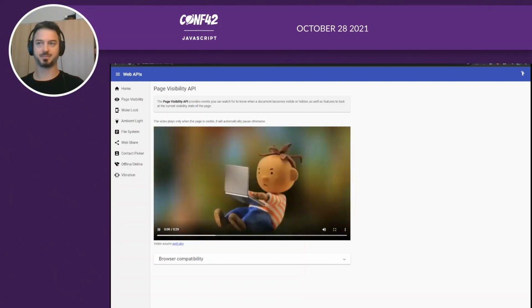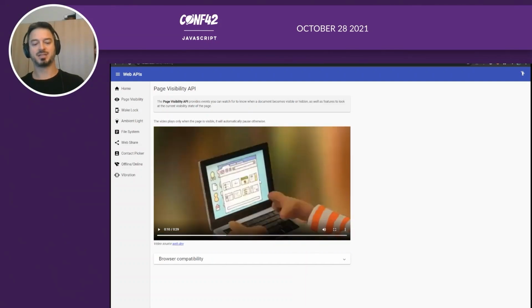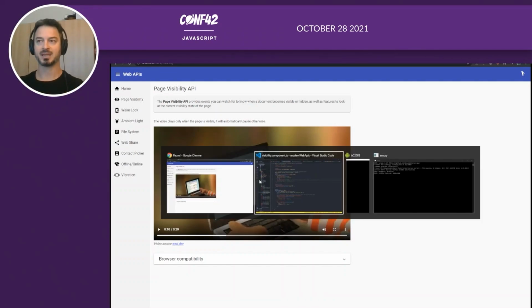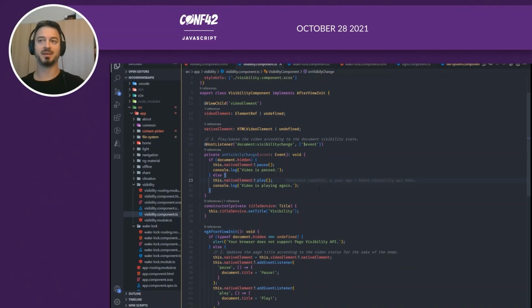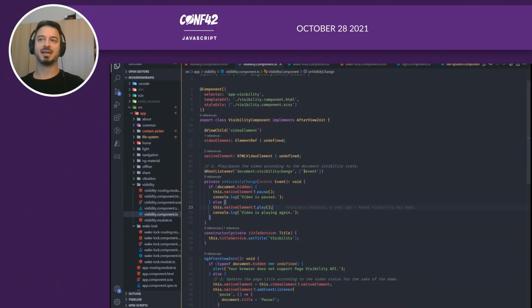Exactly as expected. So this is a simple case of how we can implement this API in a real case. The code behind it, and this is also a very positive and nice thing, is very easy to implement. Now, leaving aside, as I said, all the boilerplate about the Angular framework, the logic is very simple.